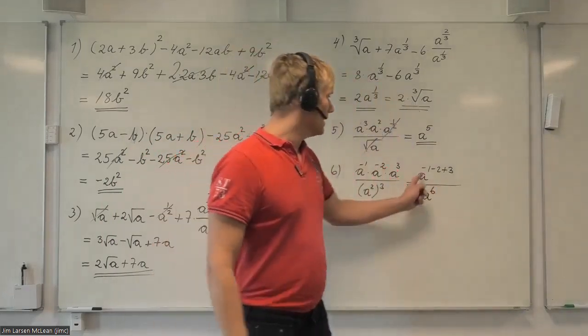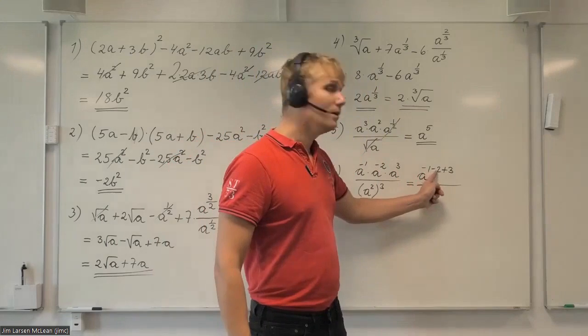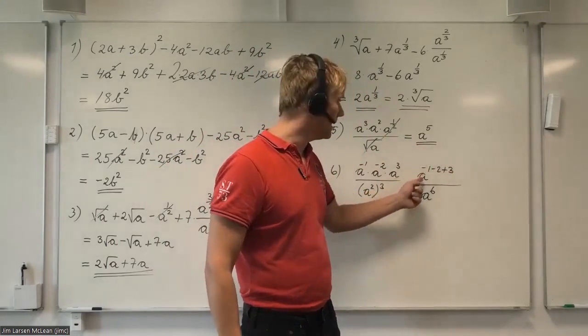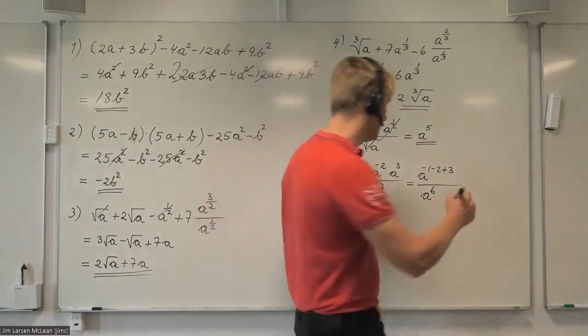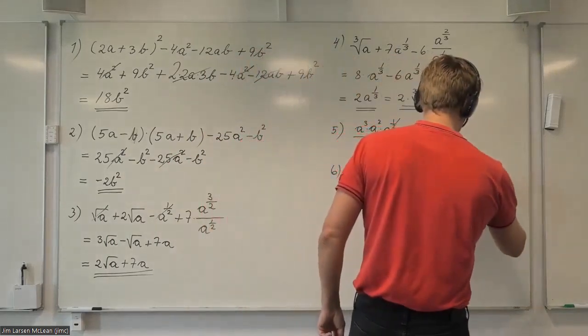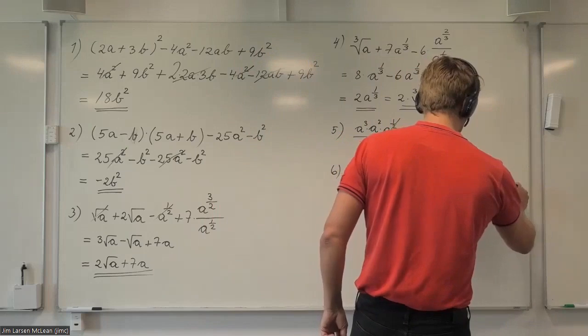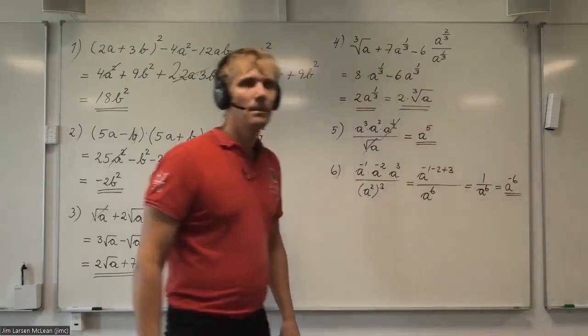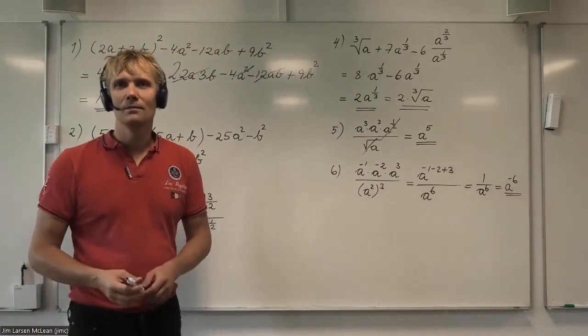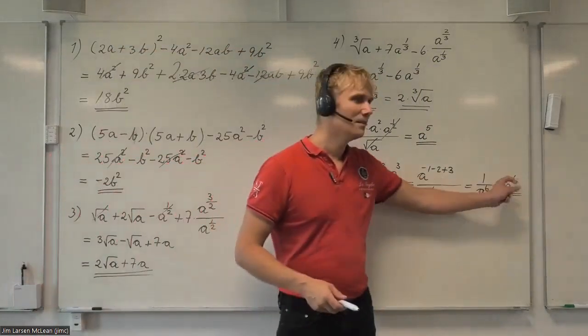And then we can see that here it's something with a to the 0, minus 1 minus 2, that's minus 3 plus 3, that's 0. So it says a to the 0. But we defined last time that it is 1. So here it's 1 over a to the 6th. And if you distribute it when writing it, you can also write it as a to the minus 6. Which isn't a negative number, though it has a negative exponent.